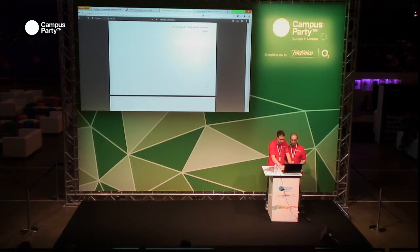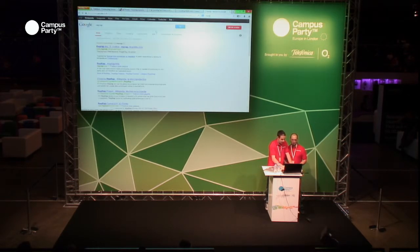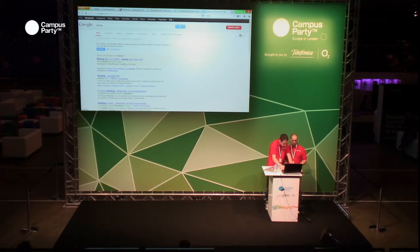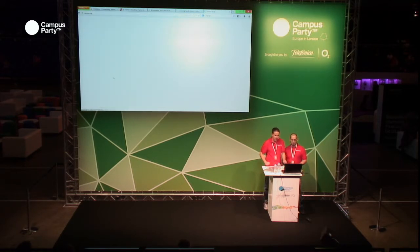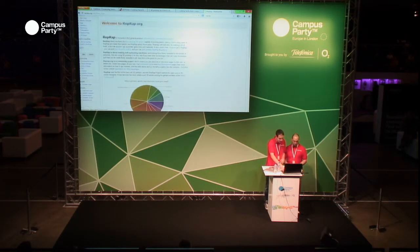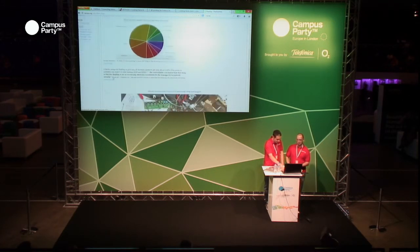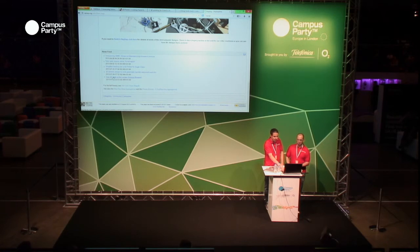And another webpage is the RepRap movement, where you have all the info about the open source 3D printer movement. And here, if you search a little bit, you can see the Clone Wars, the Spanish Clone Wars company, and all the info that you want if you want to buy a 3D printer.